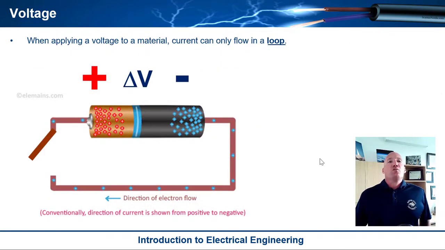Okay, so when you apply a voltage to a material, this is an important concept in electrical engineering, or all circuits in general. Current can actually only flow in a loop. Okay, and that has to do with the regenerative nature of moving electrons and holes around. So when you build a circuit and put this material in here, there's only a certain number of electrons that exist. So if you're going to move an electron one way, you basically have to have another electron take its place, essentially.